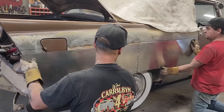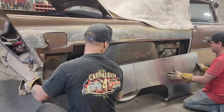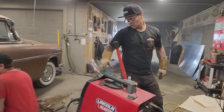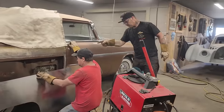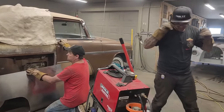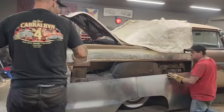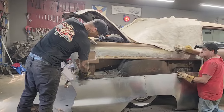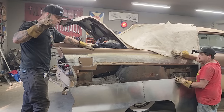We're gonna get a self-tapping thing going on. Let's just let this quarter panel down. Not gonna put the quarter panel on yet, by no means. We're going to have to clean a lot of that off. Actually, I'm going to clean a lot of this off, but I probably won't clean it all off, and I'm going to tell you the reason why.